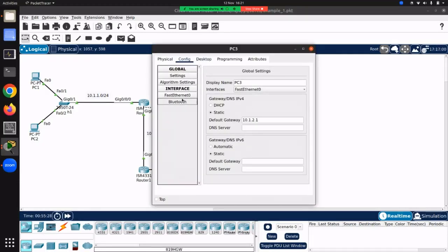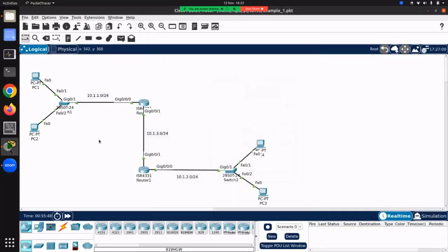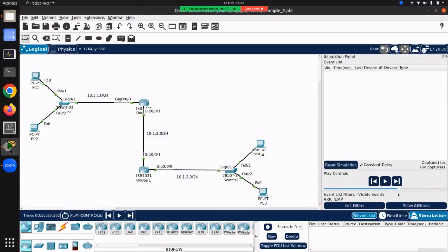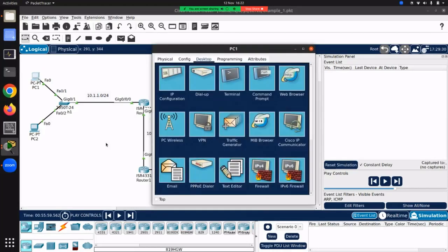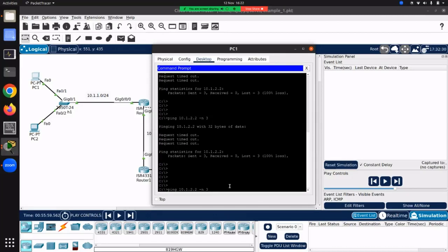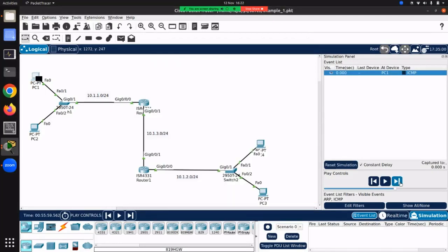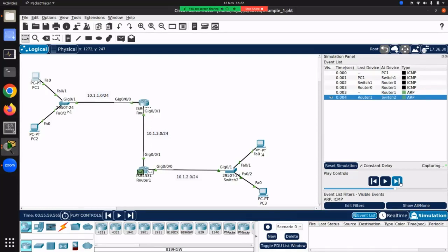So let's configure 10.1.2.3, mask 255.255.255.0. Okay, let's go ahead. Now, even in simulation mode, I hope we'll be able to do it. Let's ping 3 times. Goes here, goes here, goes here, goes here.